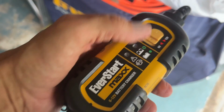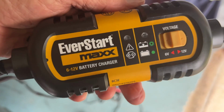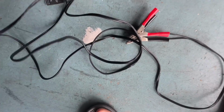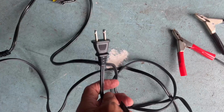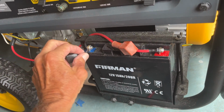This is how it works. If you have a 6-volt, you put it there. If you got a 12-volt, you put it there. We've got a 12-volt battery, so we want to charge it with that. And then when you come down here, you're going to see I got 2 leads. I got a hot lead and I got my neutral. And then we got to plug it in here. I'm just going to hook it all up to this and get it charged.